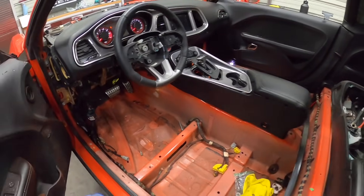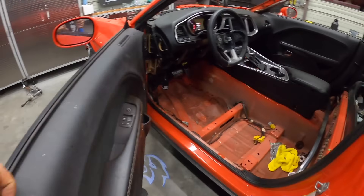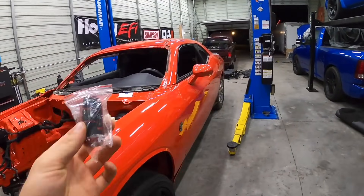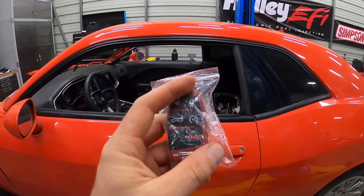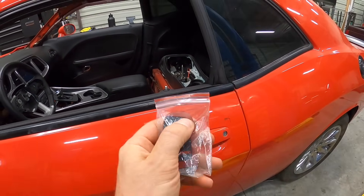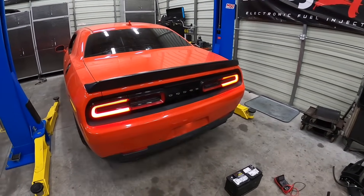Let me see if I can program a key because I don't have one, and it would be nice to have a key so we can actually power up the system and maybe operate the windows. I think one of the windows is actually shattered. So I just programmed the red key - I'm not going to show you guys how to program a key because there's already enough issues with people taking these when they're not supposed to. But key is programmed, brand new red key SRT. She unlocks, she locks. There's no horn because we don't have one connected, but you can see the doors go up and we get the flashing. That is so cool!